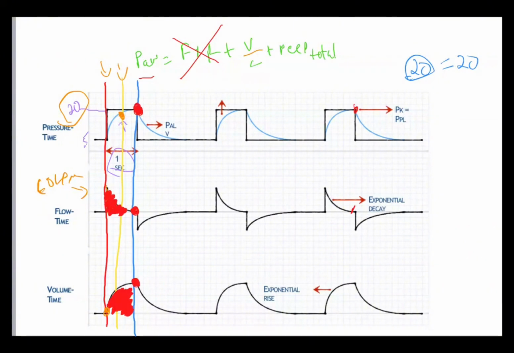And if I see that you're taking vigorous inspirations for some reason, I know that I really don't have a handle on the alveolar pressure because there are too many unknowns, mostly how much work the patient is doing to generate a pressure differential. And the only way to know the alveolar pressure in that situation is to try to get a good plateau pressure hold. So this was the first video.